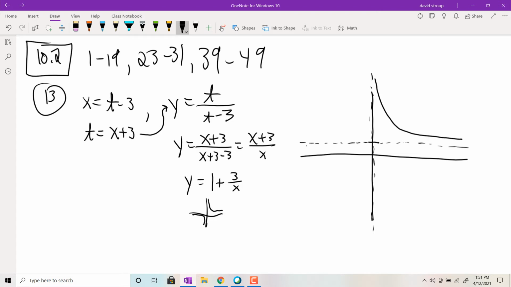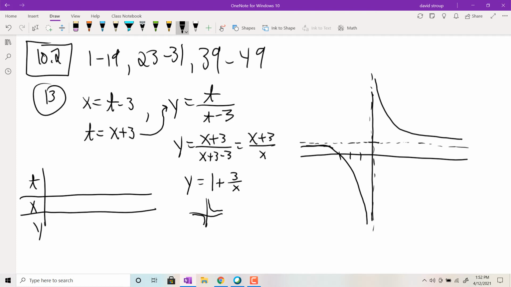Okay. And you could look for the x-intercept will be at -3. So 1, 2, 3. Let's just at least get that bit of information in there. Okay, so that's like 80% of the problem. The other 20% is getting the orientation. For that, you really need to do a table and then just look at the movement on the graph. So I'll start with something kind of negative.